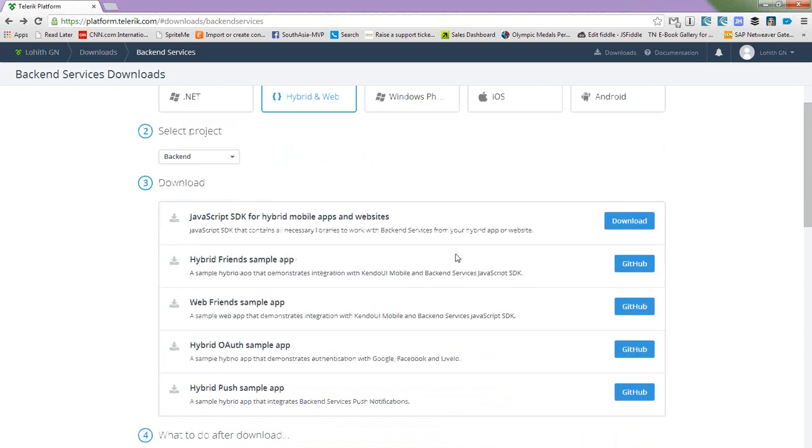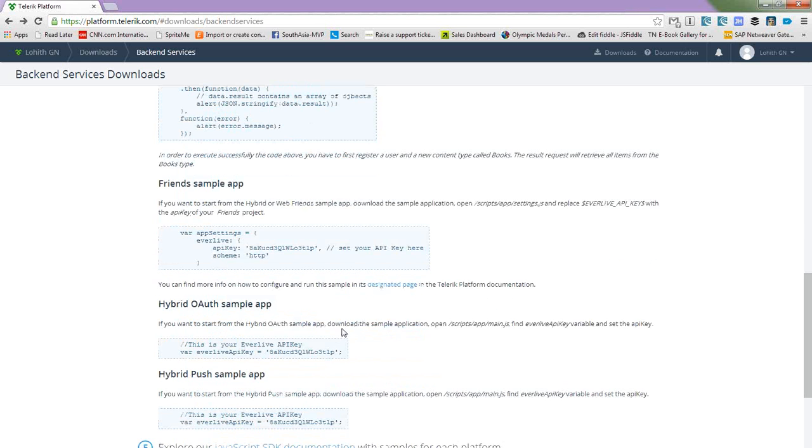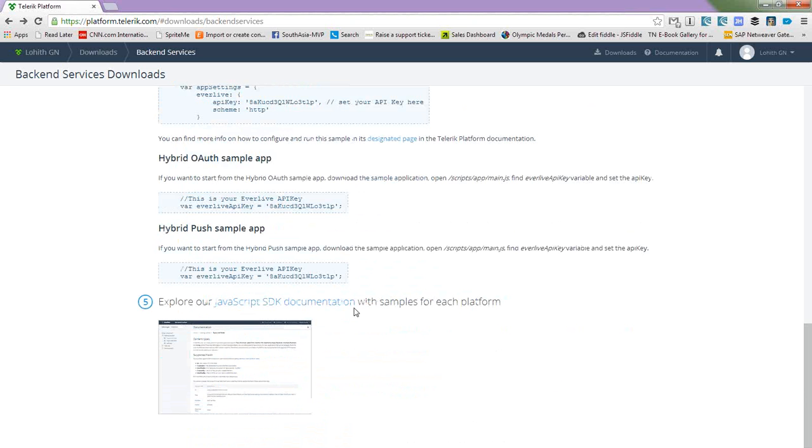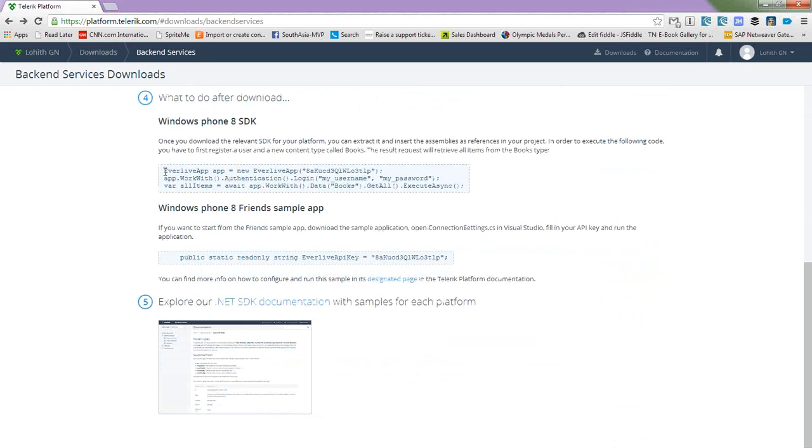When it comes to the JavaScript SDK, it's again as simple as that. Just include our JavaScript file, and then you just instantiate our object, provide the key, and then just say el.users, or if you want to actually go ahead and get your custom content, I'll show you how to get that. Similarly, we have Windows Phone. In Windows Phone also it is pretty much similar. You just create the application, provide the API key. I will tell you what that API key is all about, and then you just say get all, execute async or execute sync, all those things. So we provide you all those capabilities.